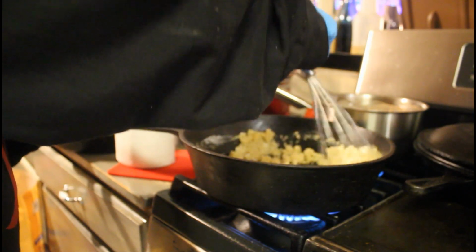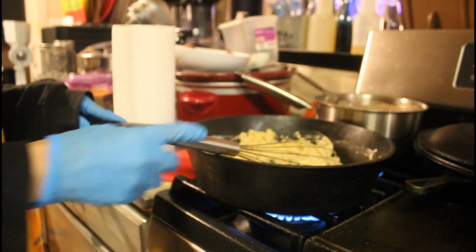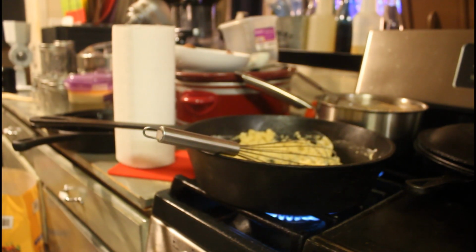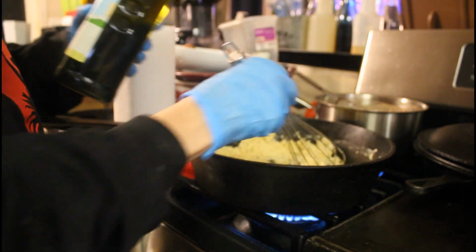And you know if you have enough if it's a little bit wet. See, that's really dry, right? See how dry that is? Too dry. We don't want it that dry. So you just add a little bit of oil. You can't really screw up cooking. I don't know how many times I got to say that. Just put a little squirt in there.